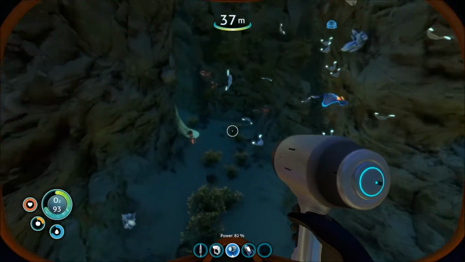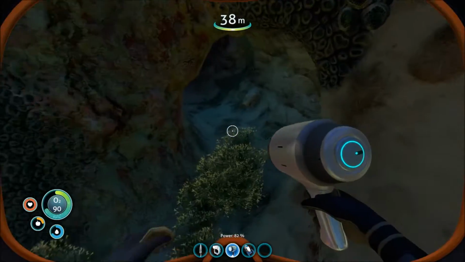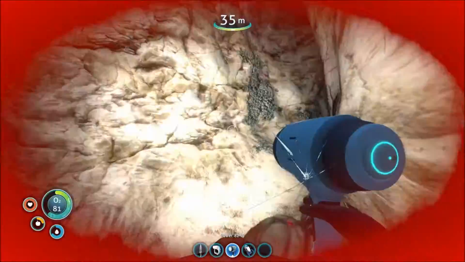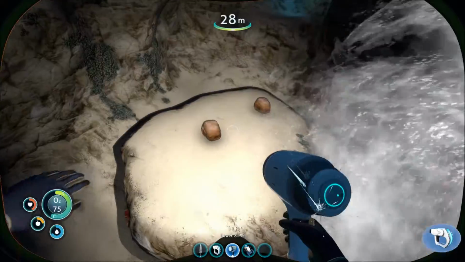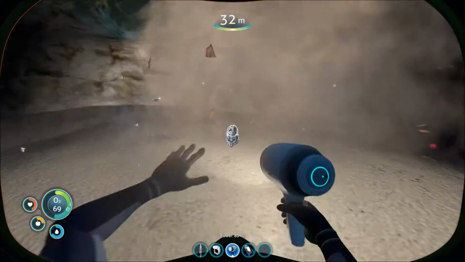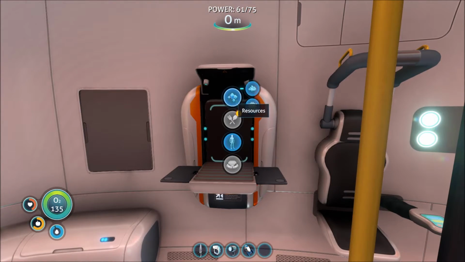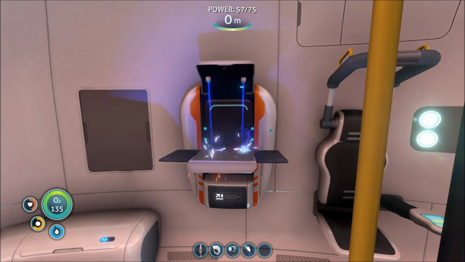It's a cool little cave. No, go away. Go away. Oh my goodness me. Right. Let's better have some silver in here. Right, there we go. For our troubles. Okie dokie. Let's have a look, see what we can do here. Wiring kit, we'll have one of them.